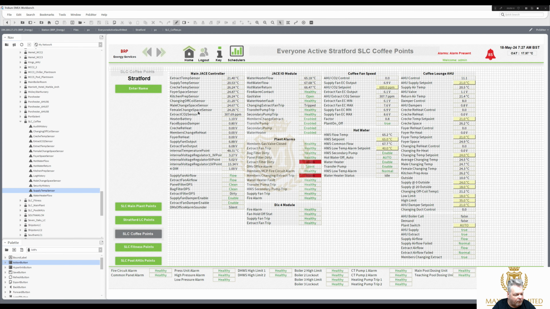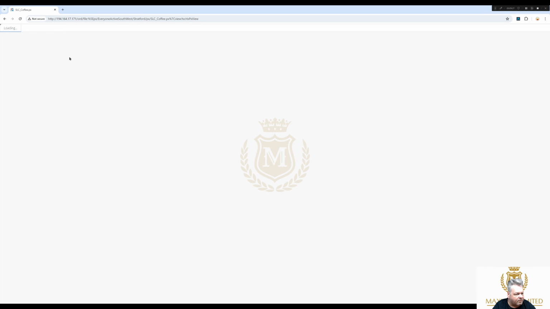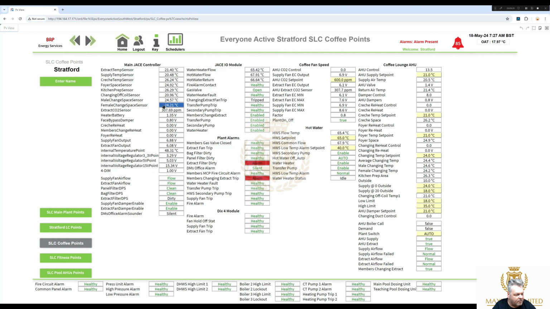Highlight. Bring that one back in again. Refresh it. Female change there. So you can see anything that's got a history attached to it, the background changes.